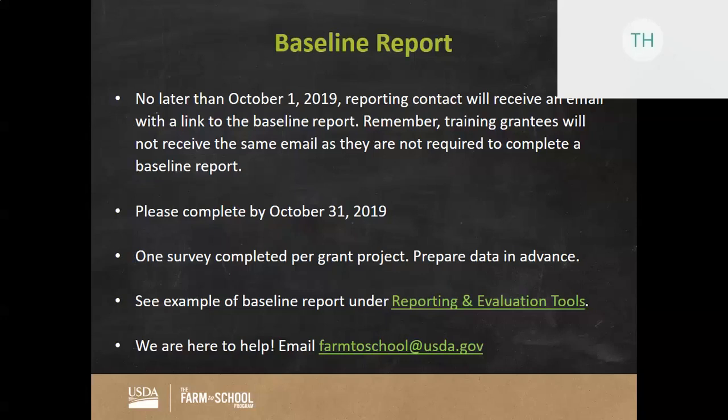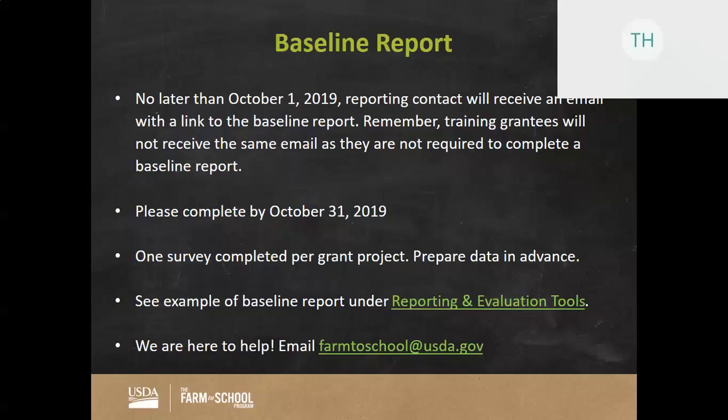Now, once you do get the link to complete the report, I do believe it is a function of our system that the link can be shared within your organization. So if the reporting contact sees that some information needs to be completed by the project coordinator, those two individuals are able to share the link and collaborate on the report to make sure that it has the fullest and most complete information. But the only person who will receive that reporting invitation is the progress reporting contact. Those were the two major bullets that I wanted to flag here.